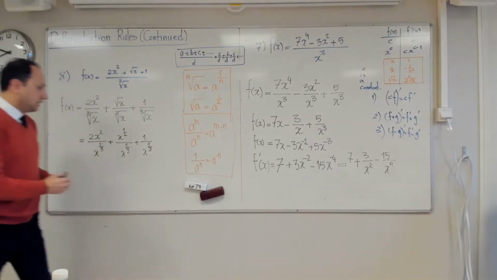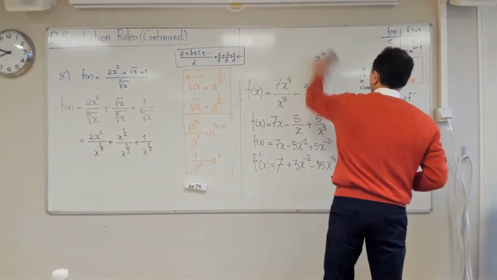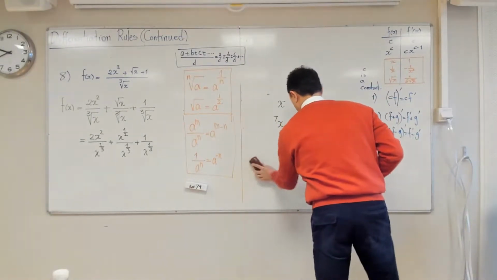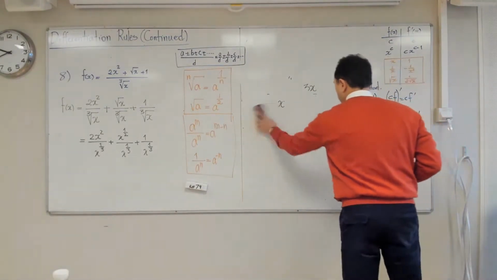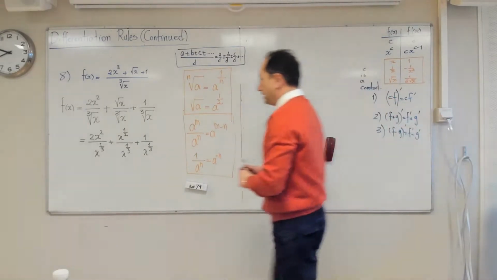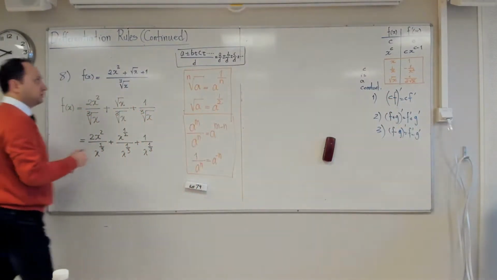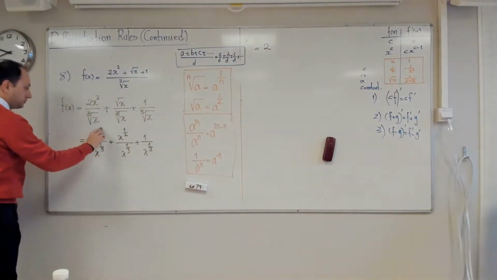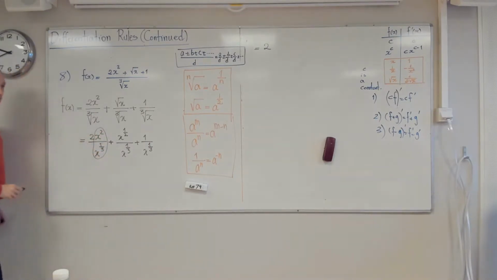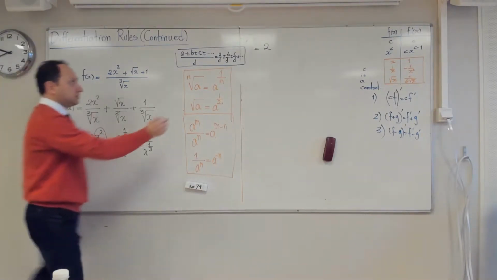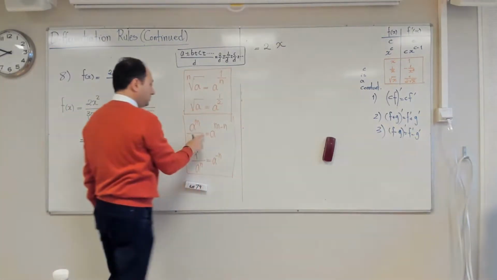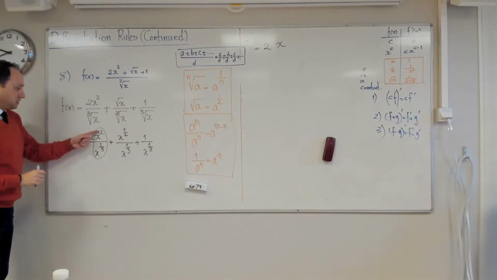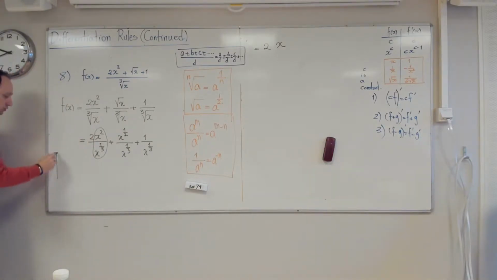Yes? And now what I do, I just write it. I need to still simplify each expression. So here, this 2 is just a factor, so just pull it out. So this becomes 2. But this I know what to do. This part. Yes? What should I write? I need to write the x. According to this formula, I need to subtract these two numbers. If you can do it in your head, do it. Otherwise, use your calculator, or you just go to scratch paper, calculate 2 minus 1 over 3.